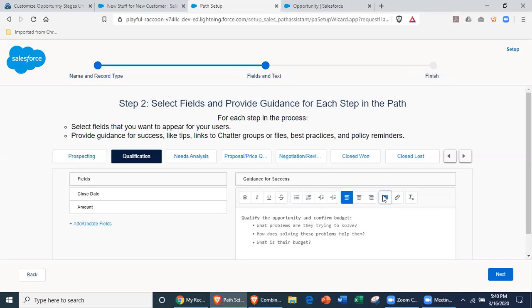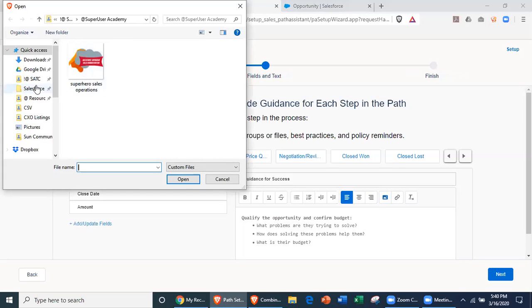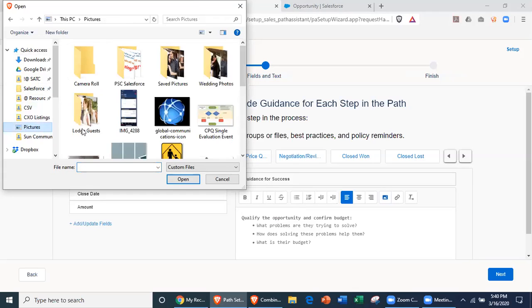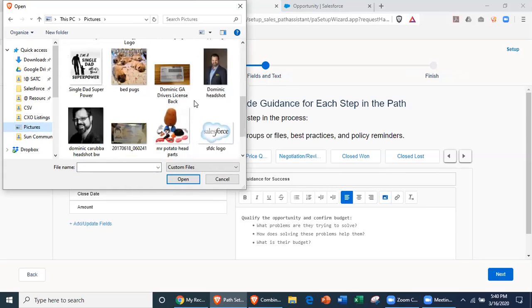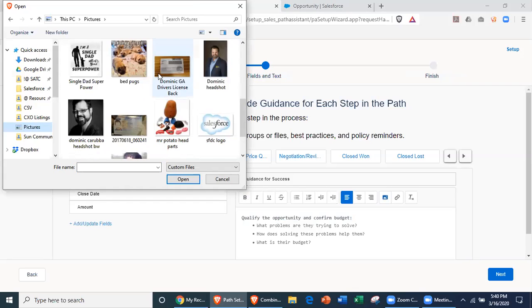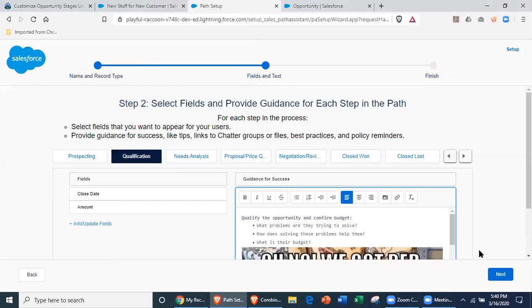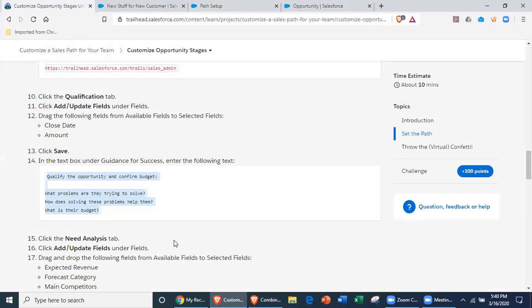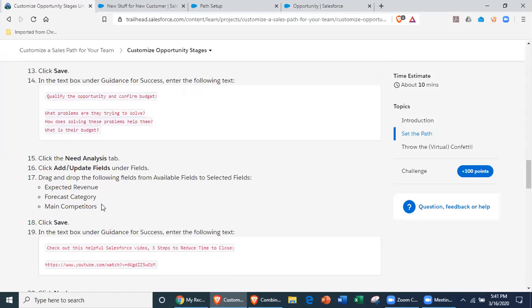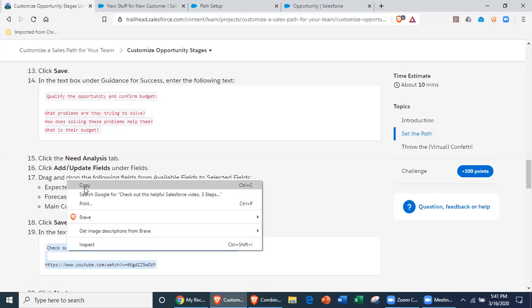You can add an image. All right, see what else it wants it to do. Okay, so I've got three fields to add under needs analysis.